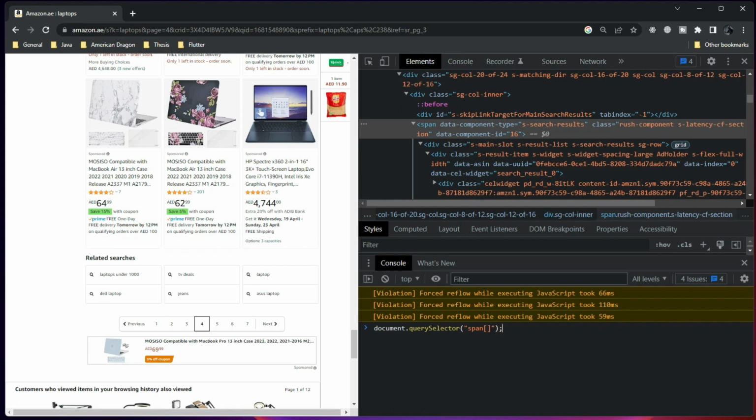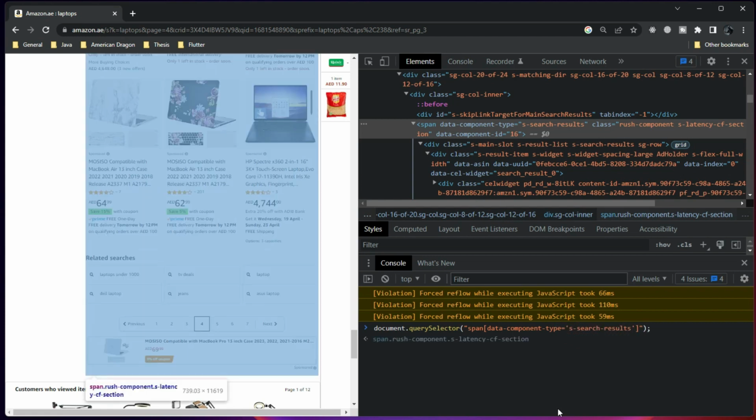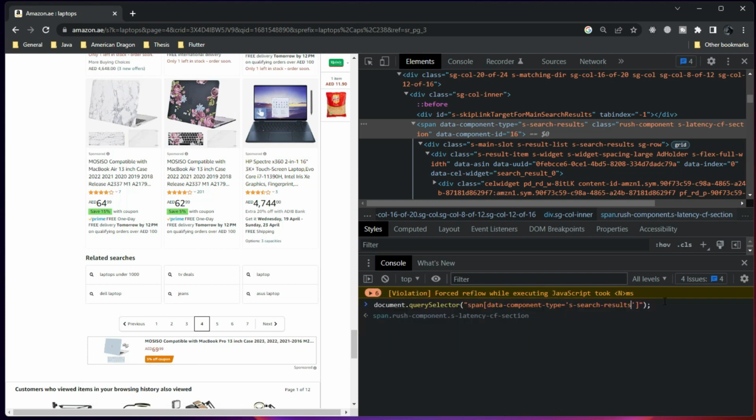So search for a span whose data component type is equal to, you see, when you don't give a value, the result is going to be null. I need something called search results. So I got it. So this is my main parent.